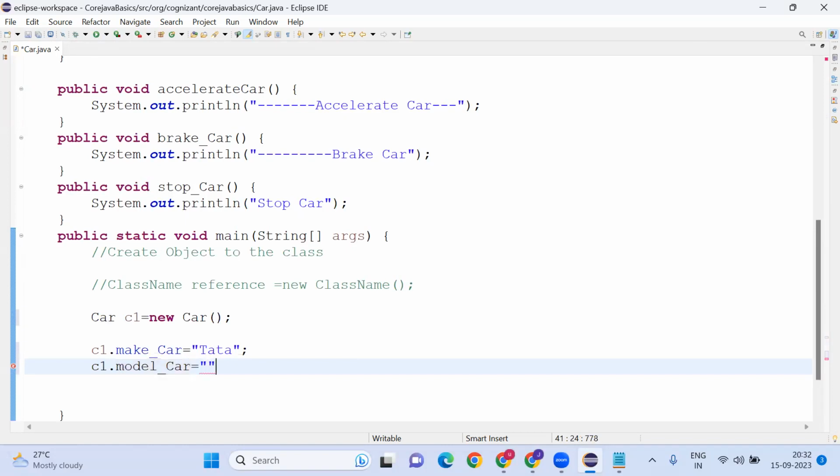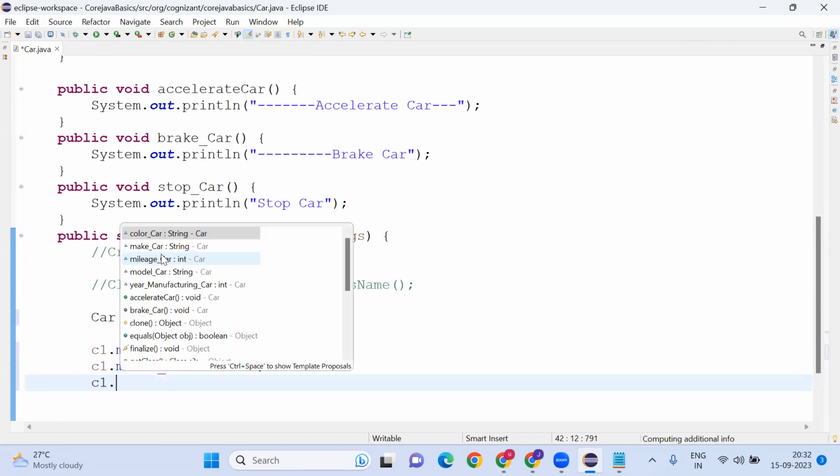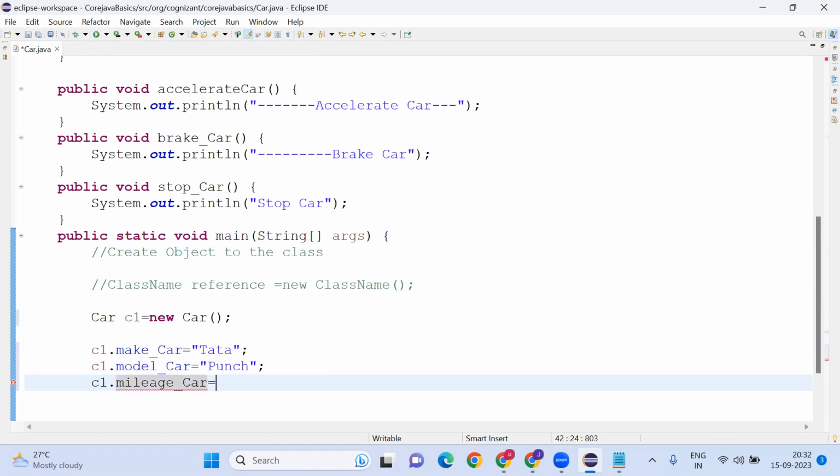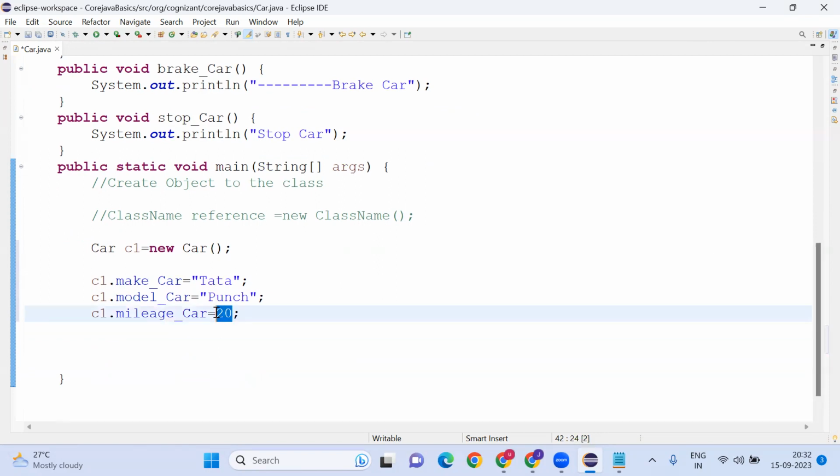Here we can define the model as punch. C1 dot mileage. Max it will give mileage 20 kilometers per liter. See here, I defined just a number here.